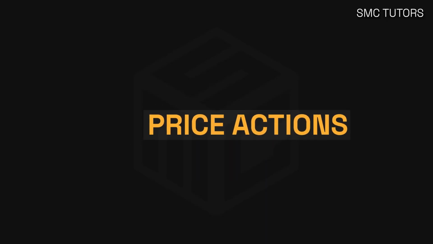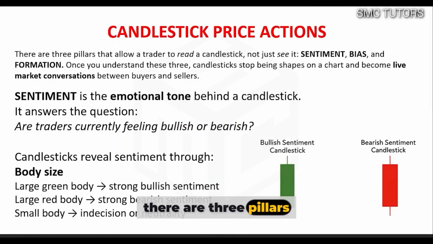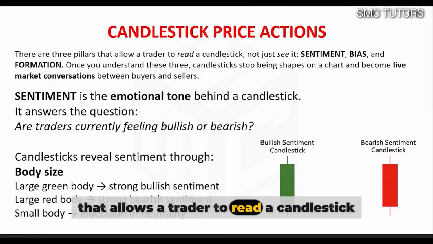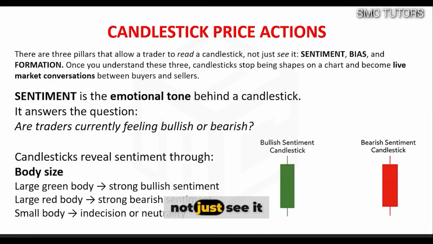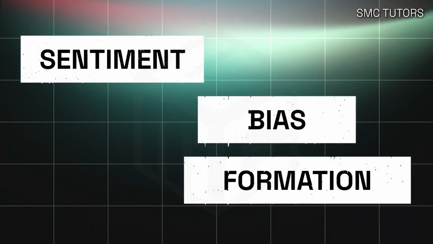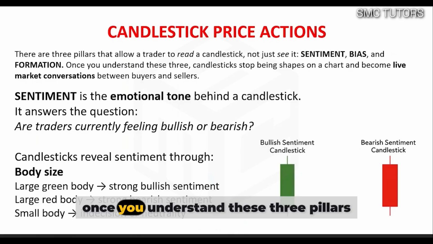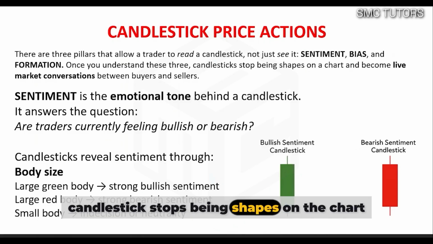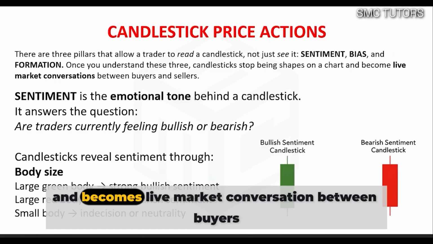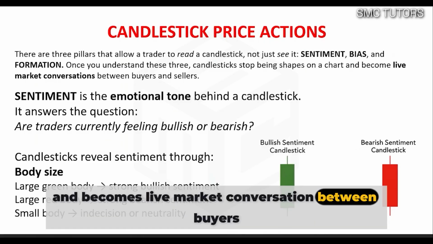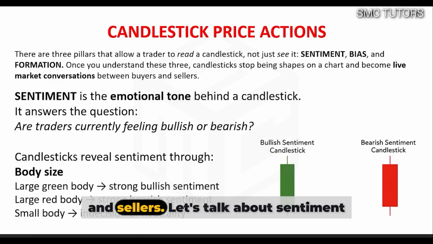Candlestick price action. There are three pillars that allow a trader to read a candlestick, not just see it: sentiment, bias, and formation. Once you understand these three pillars, candlesticks stop being shapes on the chart and become a live market conversation between buyers and sellers. Let's talk about sentiment.